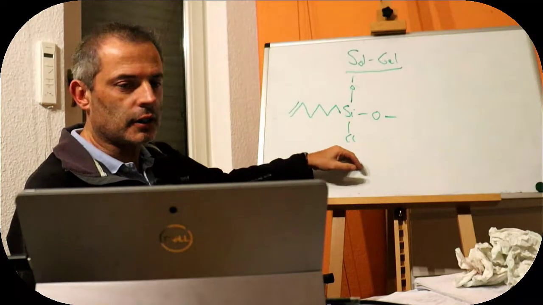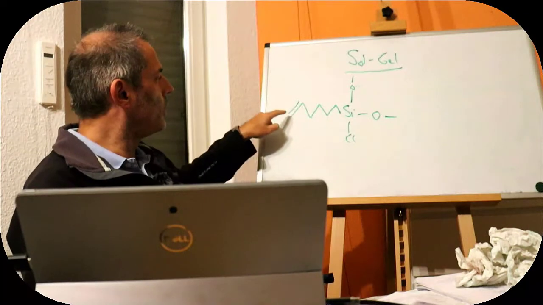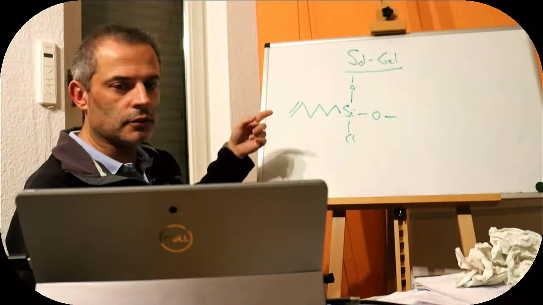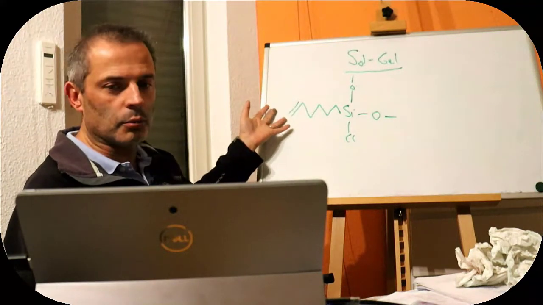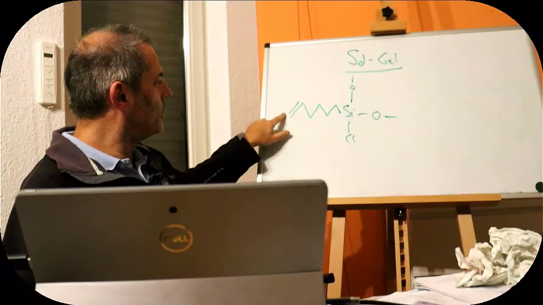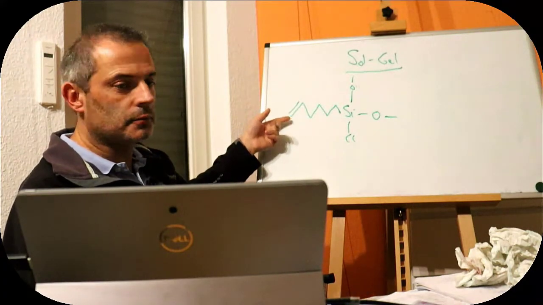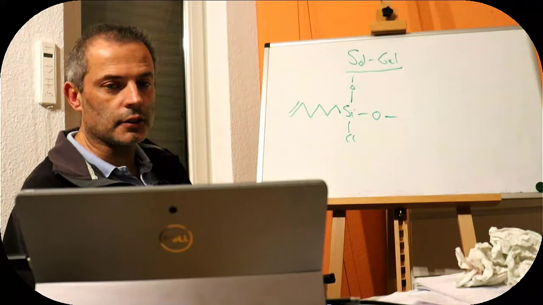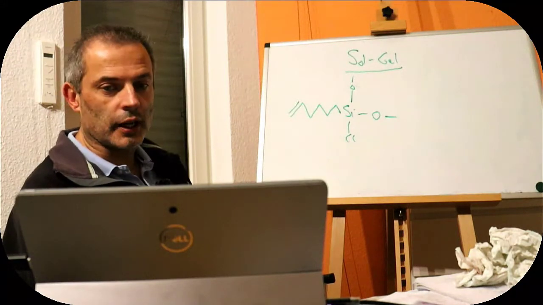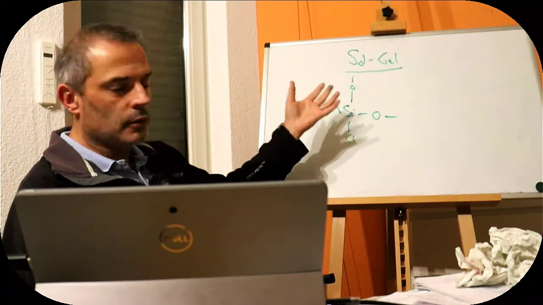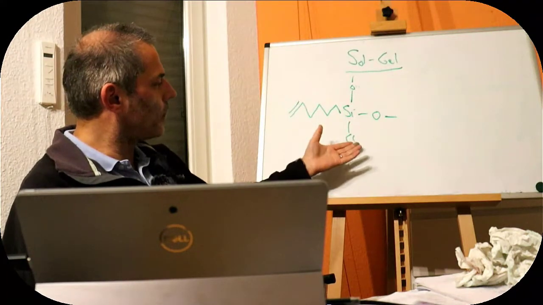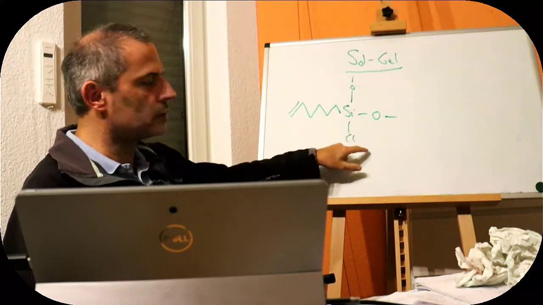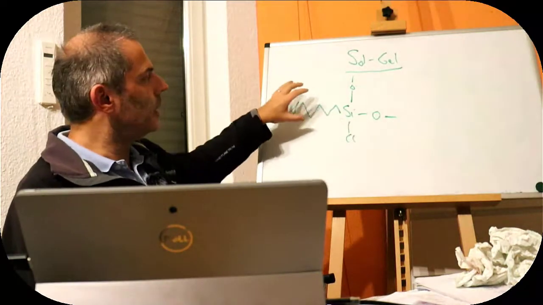Because we can buy these silanes with different groups on the end, we can use the organic group to attach it to other organic chemicals. So we could use this double bond to attach to a double bond containing substances by a free radical reaction. Or we could use the normal silane coupling reaction to attach this to an oxide layer. So if we take a particle of aluminum oxide, an abrasive substance, a hard abrasive substance, we could attach it to this and use it as a filler in our sol-gel material.